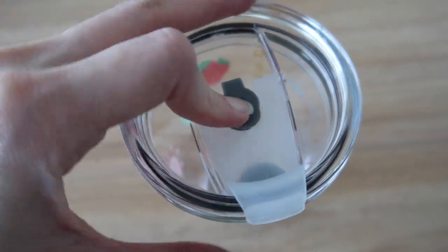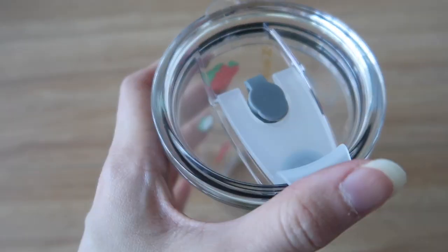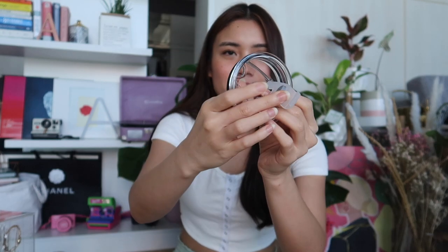Next is this cup — my favorite cup now. It's so cute; it has broccoli and strawberries on it. It has a measuring scale already in case you need one. The cover is really nice — it has a rubber so it's leak-proof. On top, it gives you the choice of using a straw, and the straw area also has a rubber cover. I've been using this for my morning juices. It's a bit pricey at 800 pesos, but I love it. The glass is really thick and the cover is well thought out — you have a choice to use a straw and it has a cover.